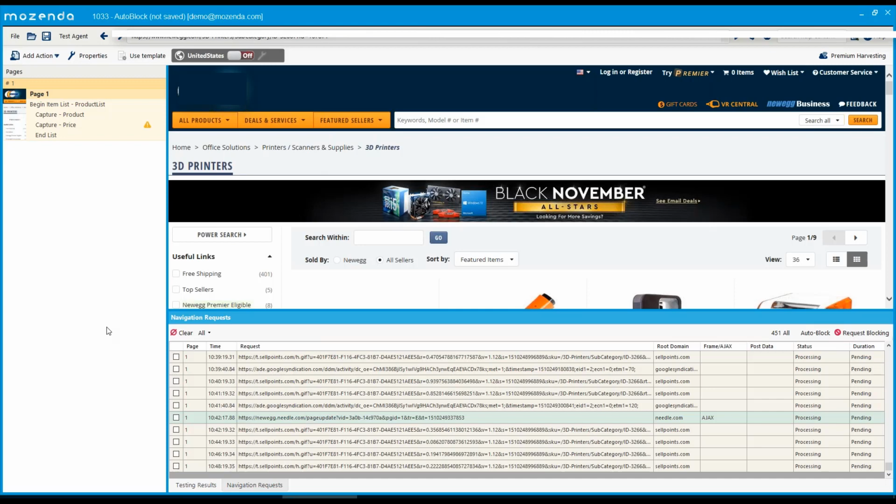It's our new AutoBlock feature. What the AutoBlock feature does at a high level is it analyzes every request that comes in as you build out your agent and as you test your agent. And it compares it against a master list which we at Mozenda have audited and deemed to be things like advertisements and trackers and things that are ultimately unnecessary for you to get into the website and get your data. So we compare each of these requests to this list, and if we see that this is something that's not necessary, we go ahead and automatically block it for you.